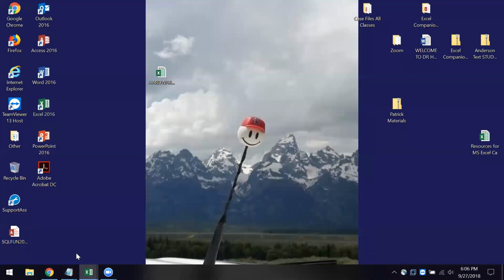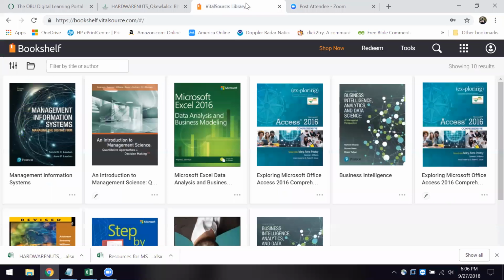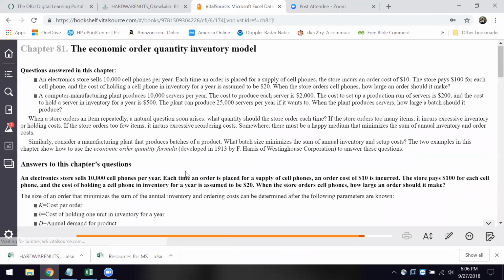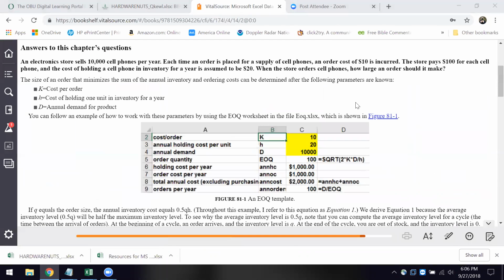So I want to put this down for a sec, and I'm going to move this over, and I'm going to file source, and here we've got the Excel, and that's the textbook for the course, and I'm over here in chapter 81, and we give you those 2 figures.